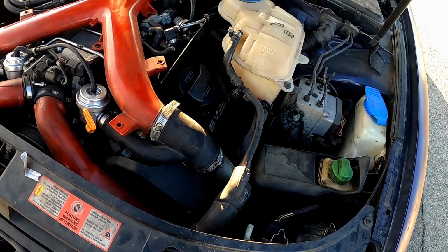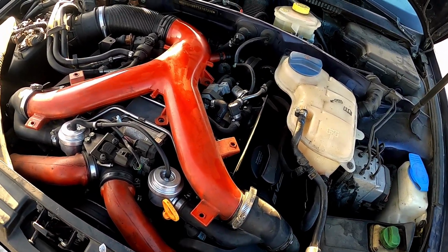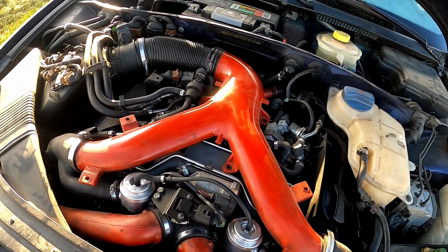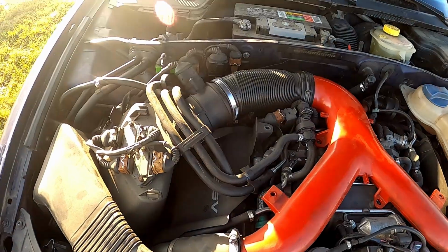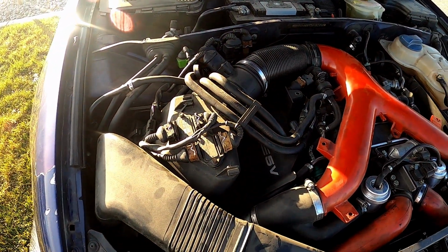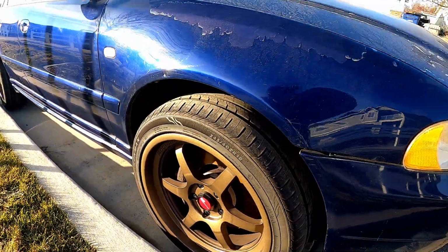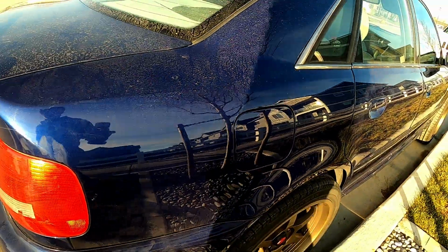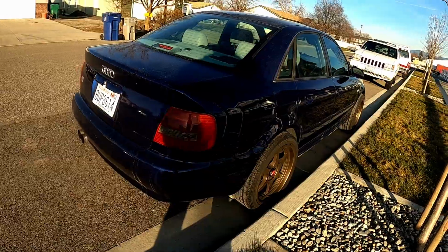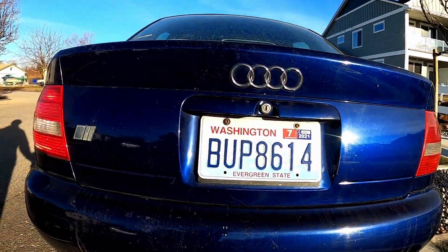But honestly, I don't care how much work this is going to take, because I've always wanted to build one of these cars. If it comes to it, I'll rebuild the entire engine with forged internals and bigger turbos. Since this is my second car and I'm going to keep the TT and build it alongside this, I'll be able to do that just fine. The most finicky part of the B5S4 is the engine and transmission, and those work tremendously well. In my eyes, this car was a complete steal, and I am so excited to rebuild it in my vision.